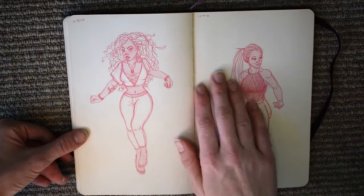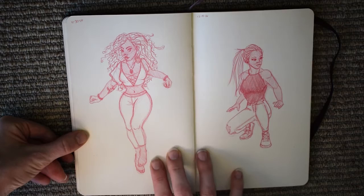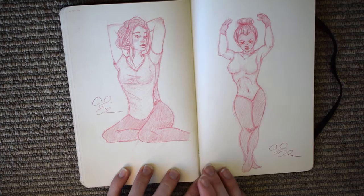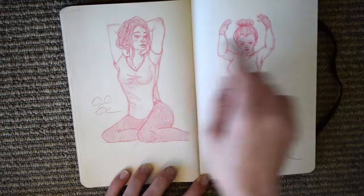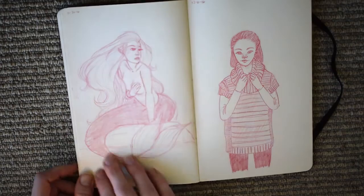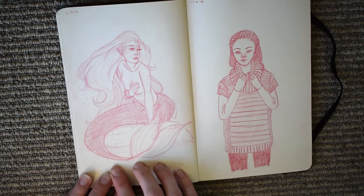Here is the end of November and beginning of December, and I was getting into the Diversember idea, trying to sketch out different ideas for different characters. More sketches - poses from the Masters of Anatomy book. This one I really like - I think it's just her face and hair. And this mermaid I actually really like too - I like her pose, the way her hair is flowing, and her face. I think I'm going to try to turn this into a more finished piece sometime soon.